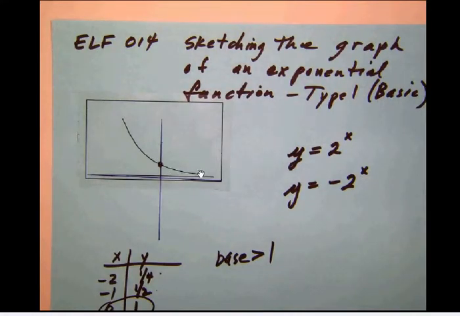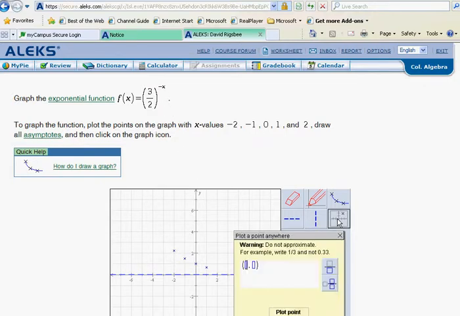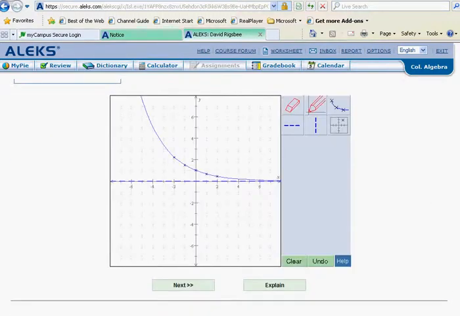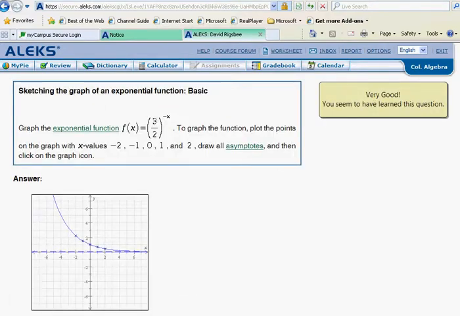One more point, so we're going to put in the 2, so that's going to be 3/2 to the negative 2. But remember, that's going to be 2/3 to the positive 2, which is going to be 4/9. So we're going to plug in 2 and then the fraction 4/9. And we'll plot that. Once again, that's looking good here. Got our asymptote in this time. Didn't forget that. And so let's graph and make sure that ALEKS is indeed happy. And that's about how these will go. This is the basic of the exponential graphing in ALEKS College Algebra.